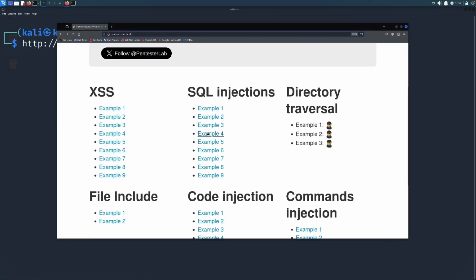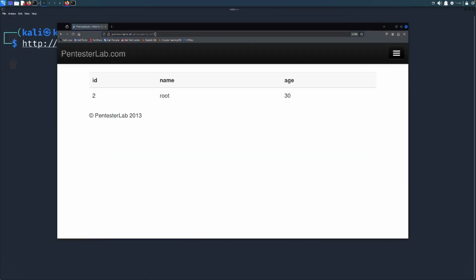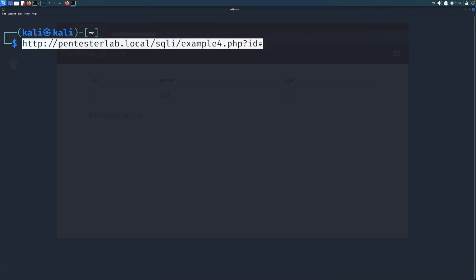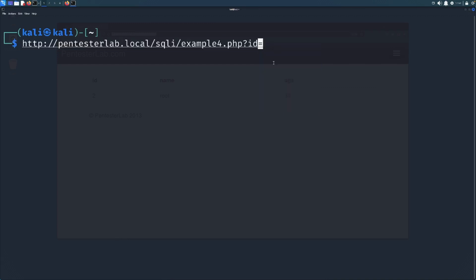Look, if we go to example 4, it says ID. So the parameter is different now. If we go back and paste the parameter in, you can see in this URL this parameter is different. It's ID. For example, this could be an ID of a page, an ID of a user, information on a website, or even a search query. But this is interesting, because what if we can perform that same SQL injection command on this URL?